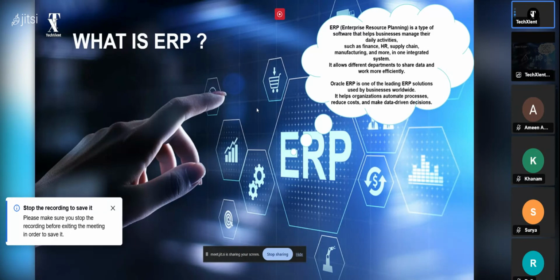Let's assume we have one plastic manufacturing industry. The owner has two branches in Andhra Pradesh, and he's maintaining the data manually.